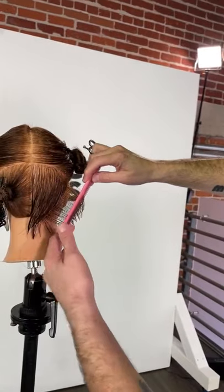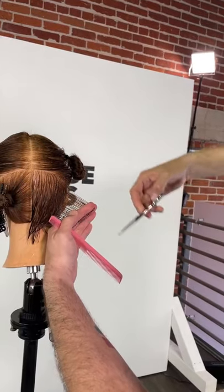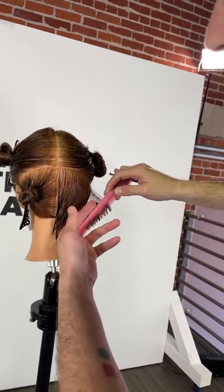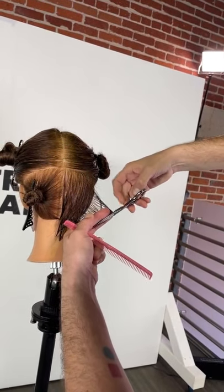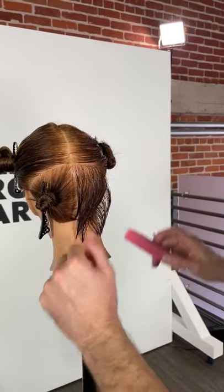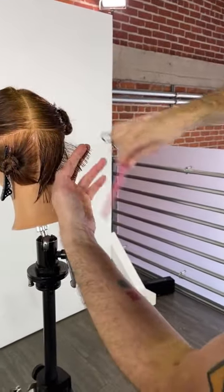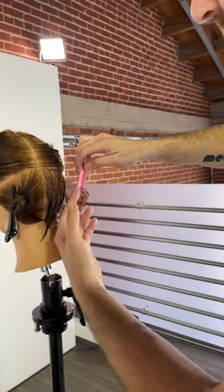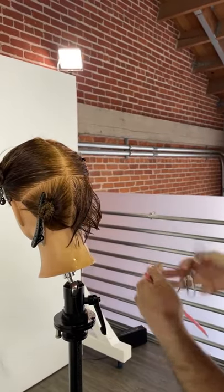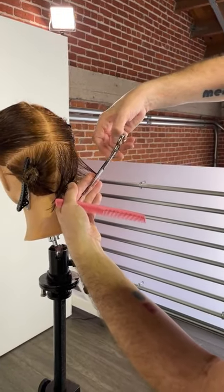So diagonal back sectioning, and I can see my buildup of weight. All I'm going to do is just make sure that that is really clean all the way through. So just skimming those edges. If I see something that's a little bit more than that, then I will go back through the initial way just to check that. So working through each individual section, there's no guideline when you're checking. You're checking each individual section. Making sure that works into the nape.